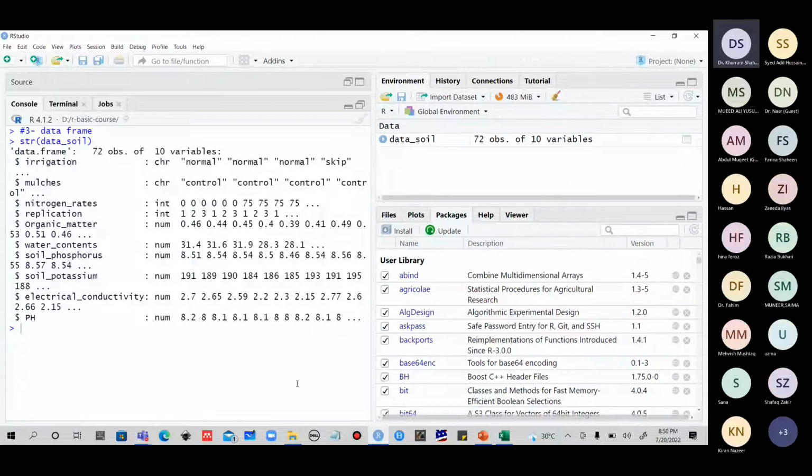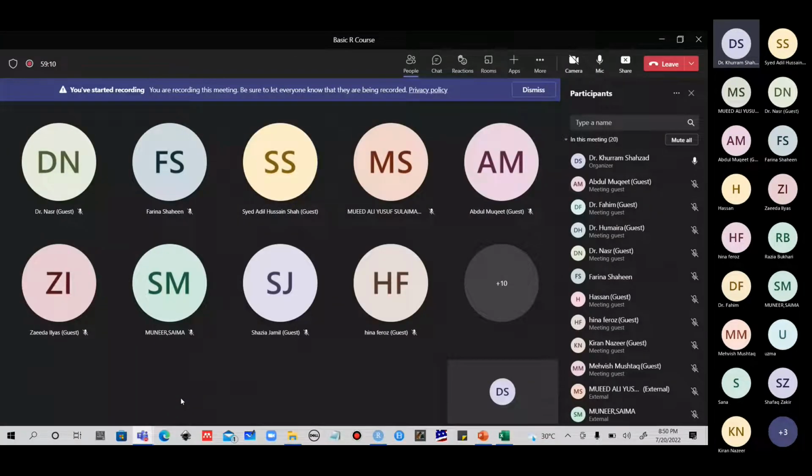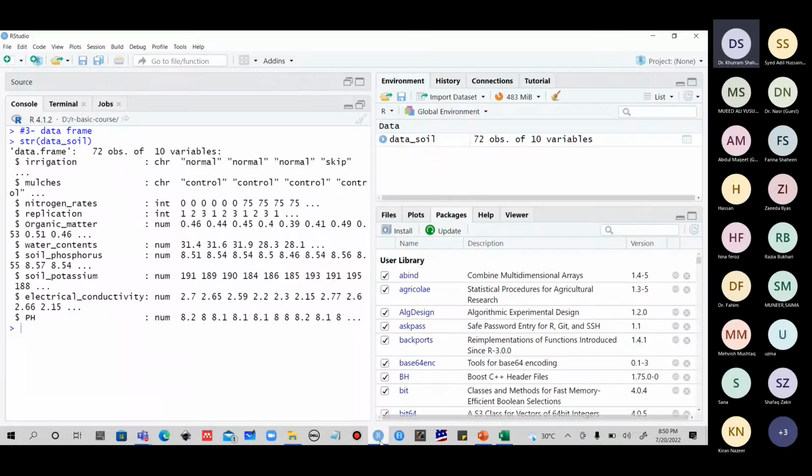Then we can make graphics and do statistical analysis. Okay, good. Can any other person, Farina Shaheen, can you please repeat the structure of data? What should be the structure of data?